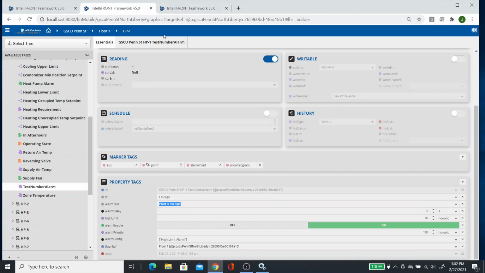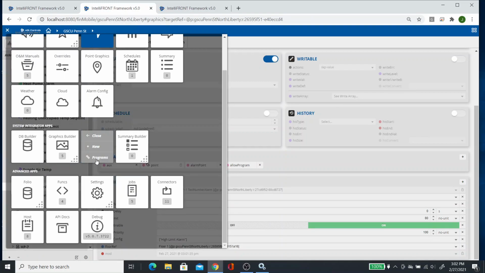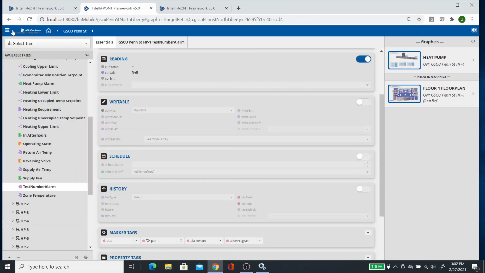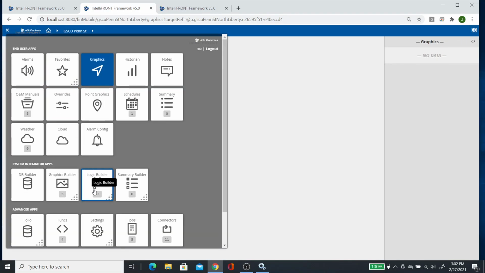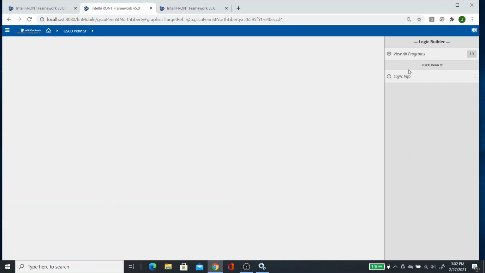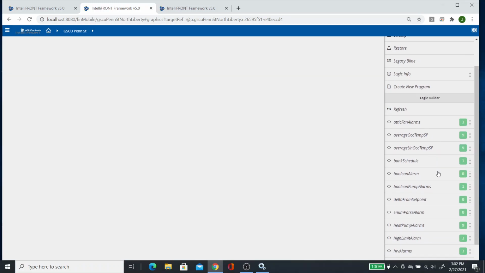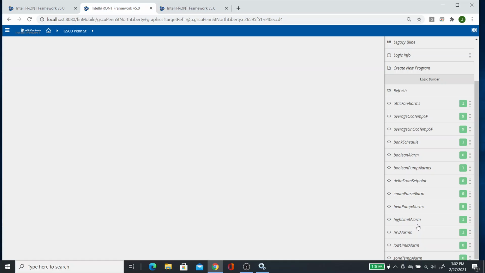If you actually want to see that program, you have to navigate back a little bit because it's running on the site. You can go to Logic Builder, Programs, refresh here, and you can view all programs, and you can see that that high limit alarm is running on 1.